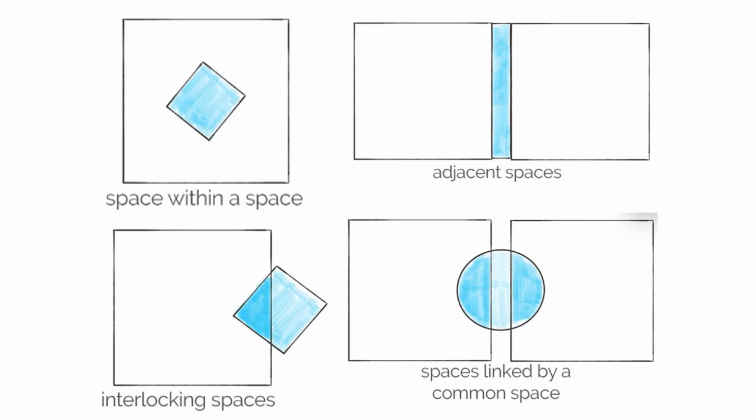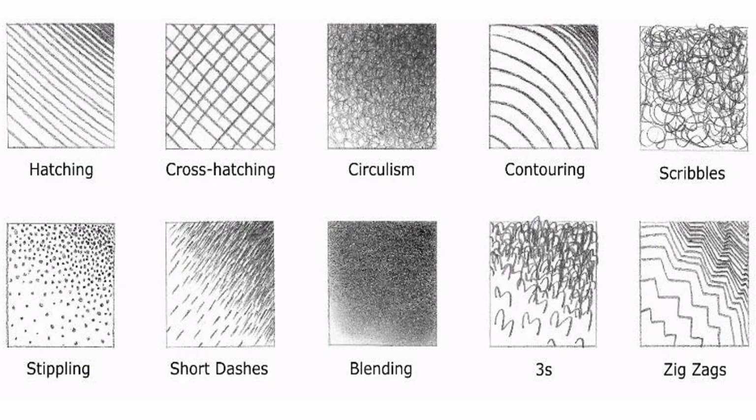So make sure you are adding these elements, like interlocking two objects, or creating a space within a space sort of composition. Then discussing hatching. If you don't know anything about hatching, just go for basic or cross hatch or just simple blending. Whenever you use hatch, it will give your drawing or composition certain depth, so it will look very aesthetically and visually appealing.